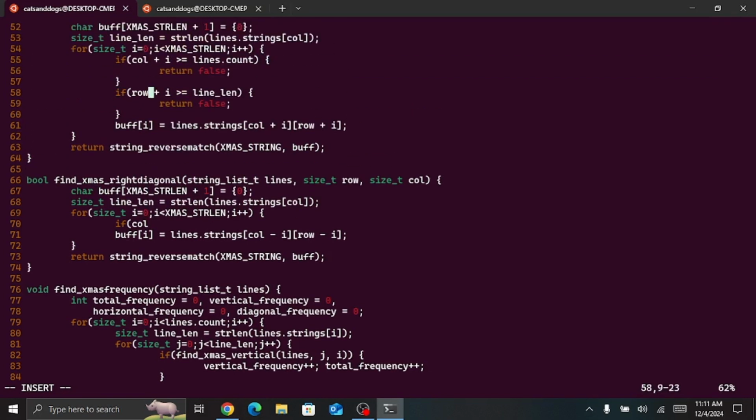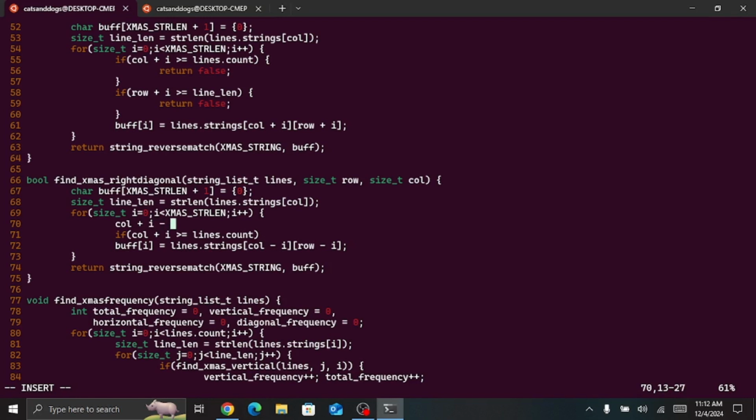Wait, if col... hmm, oh, I could actually say size_t, since this is a size_t, size_t difference, col plus i.